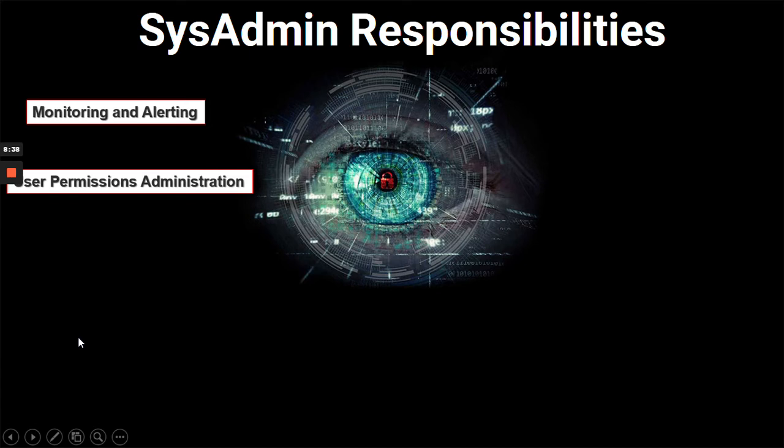The other thing that you're responsible to do as a system administrator is user permissions and administration, right? A very critical role or function of the system administrator, right? So system administrators are generally in charge of user permissions and administration for all applications and services. System admins can assign user roles and manage the entire organization IT stack, right? Allowing everyone the access they need to certain applications and services in a secure way, right?